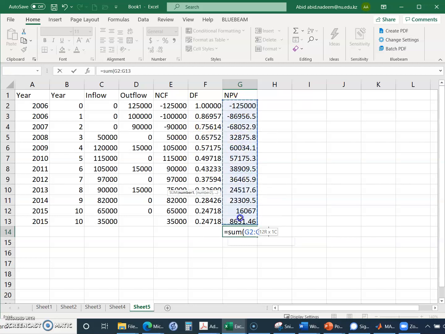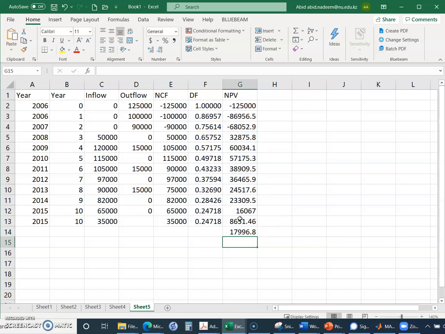This will be $17,996.8. Since this value is greater than 0, it is positive, so with this data in mind, the project will result in positive cash flows.